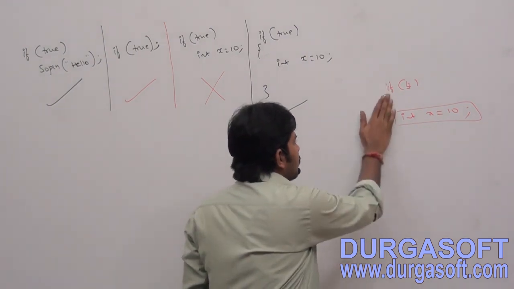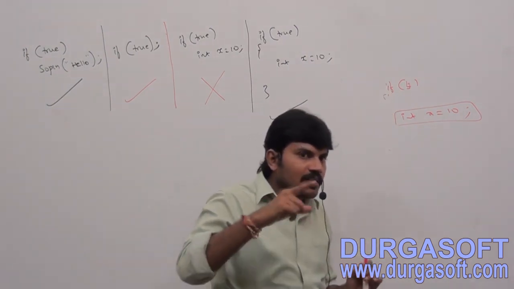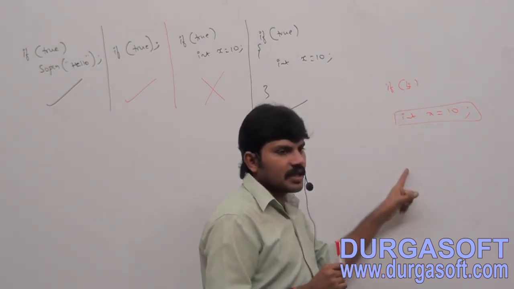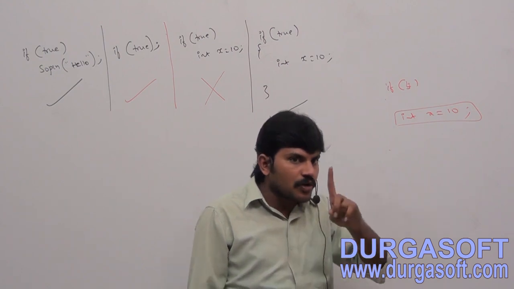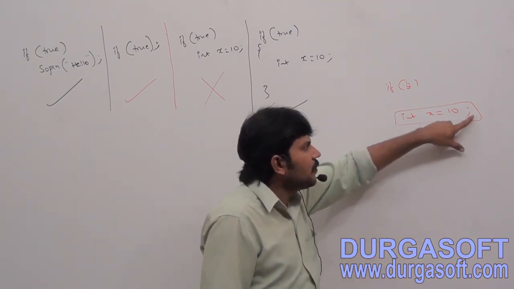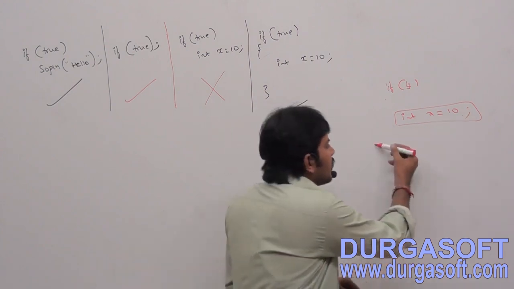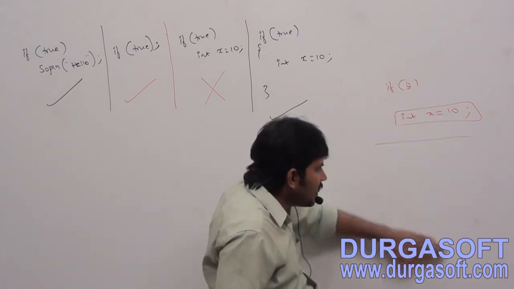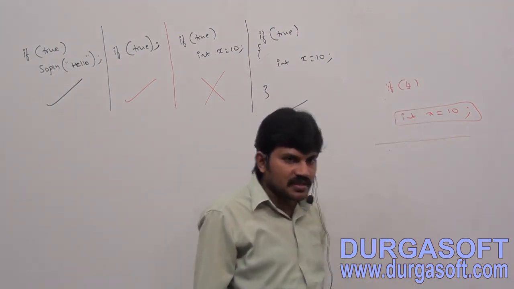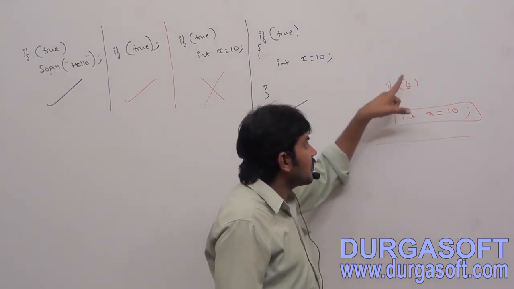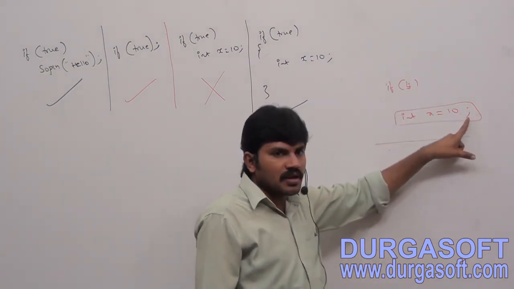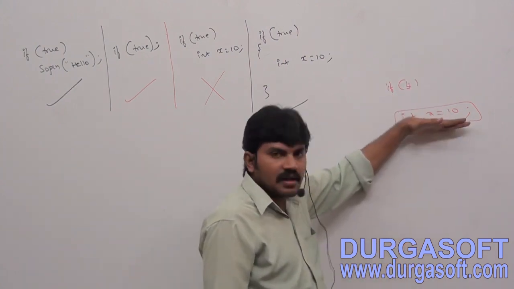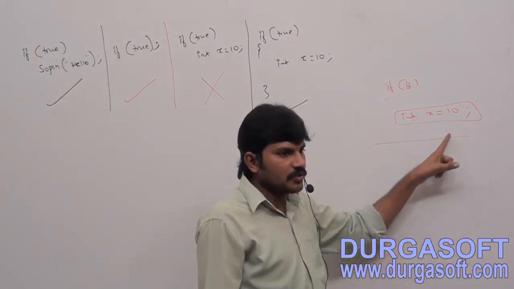Suppose I am not taking curly braces, then the if block contains how many statements? Only one statement. Once this semicolon completes, automatically the remaining lines are nowhere related to the if. In the remaining lines, is it possible to use this x? No, because this x is under if. Once the semicolon completes, the if block completes. If the if block is complete, then in the remaining lines of the code, there is no chance. You can't use it.